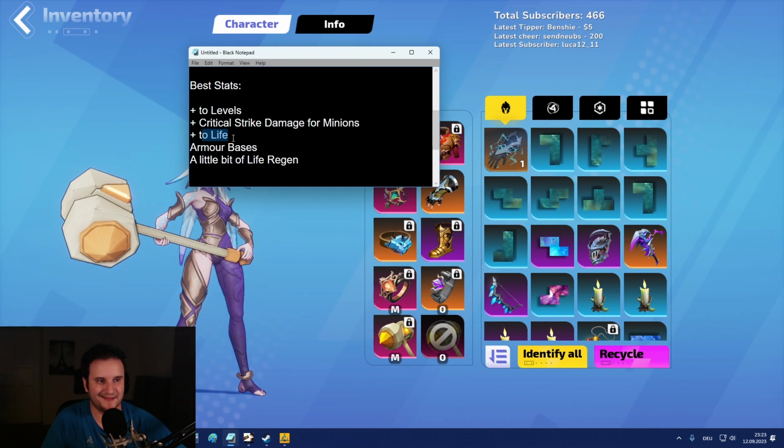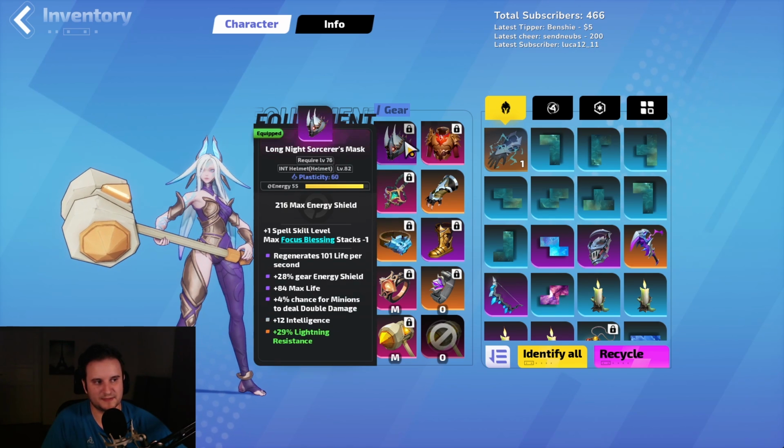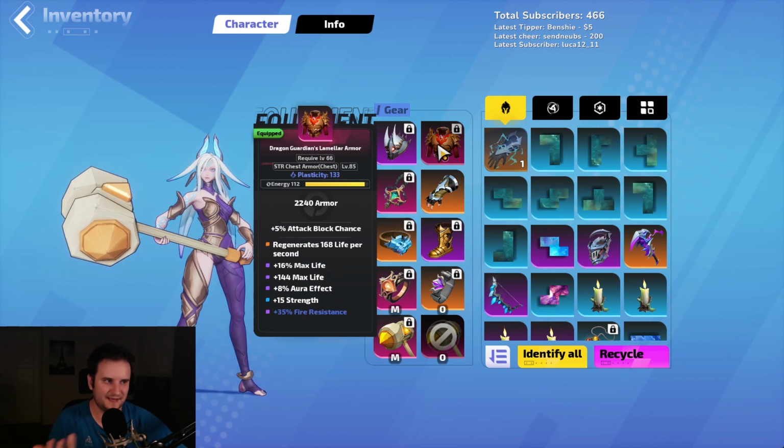And after that, you want to look into getting a lot of life, and you also want to look into having as many armor bases as possible. So let's start with the gear. The Sorcerer Mask here, you can't really get armor because it's an energy shield base and you want it for the plus one. We have a little bit of resistances, right? Like regen is very nice to have a little bit. Life, chance for minions to deal double damage.